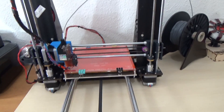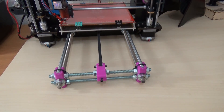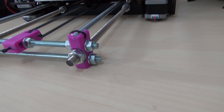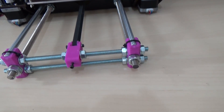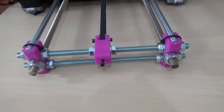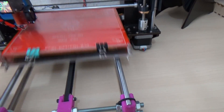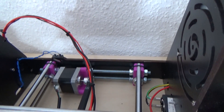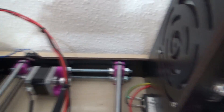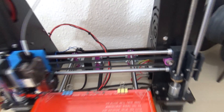Down here is the y-axis that I've modified. I've printed out all of these blocks in this lovely colour — it's the same as the BQ Prusa i3. I got the parts off GitHub and printed them out. We've got a belt tensioner, we've got stability blocks. This was a wooden section all the way along here and it was absolutely rubbish. I've also got the stepper motor mounted the same as the BQ i3, and the corner blocks as well — it was all mounted on wood before, and now it's much much better.